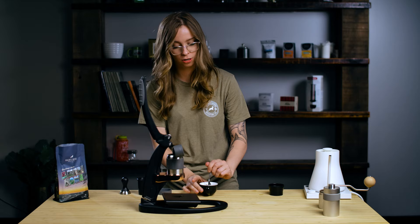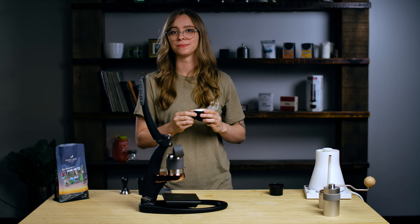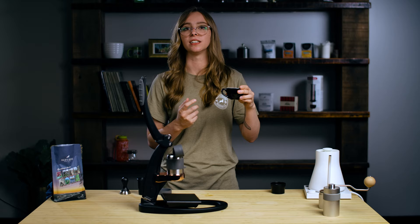Let's try it out. Stir your espresso to break any crema. Cheers! That's very nice. This has a really sweet overall flavor profile. It's also slightly acidic. I get notes of jam — like a deep berry jam, maybe like strawberry, blackberry, blueberry jam. Also notes of a tropical acidity, like pineapple. And it's also got this deep chocolatey sweetness and a real richness to the overall cup. It's delicious.